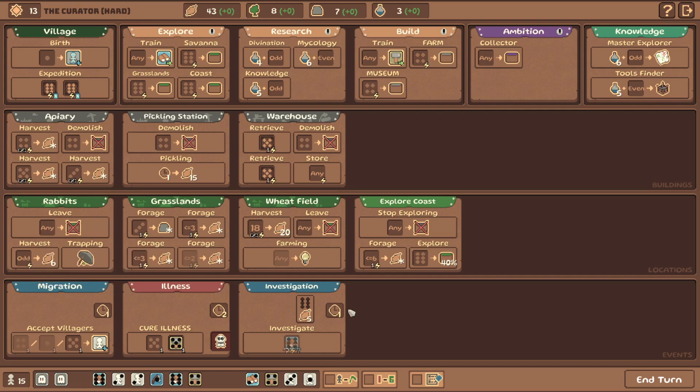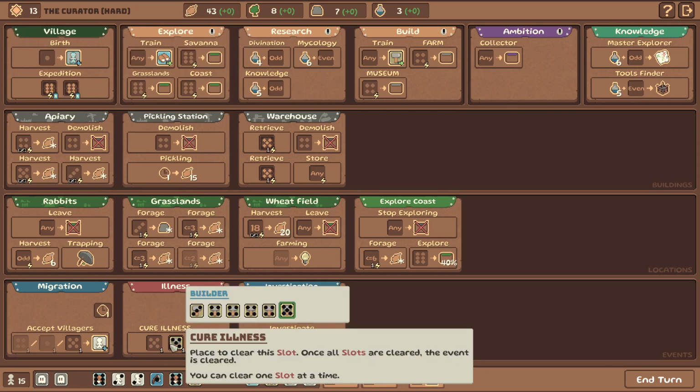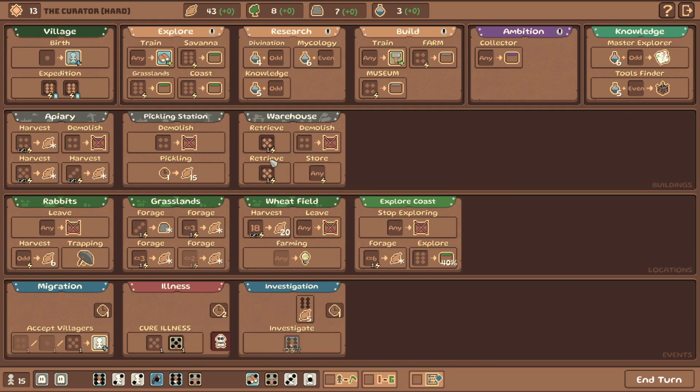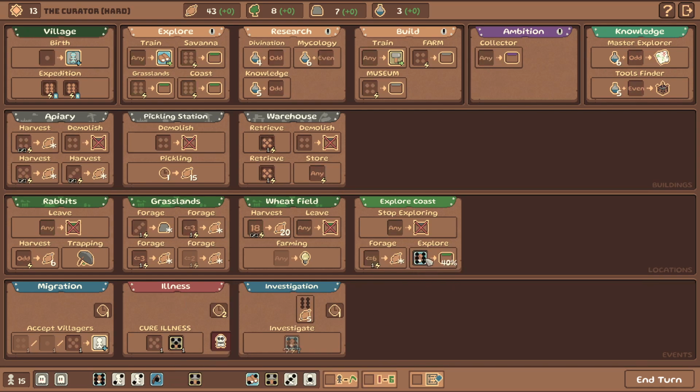And we caught something again. Yeah, these rabbits are pretty good. Can't complain too much. So if next round we don't get cureful illness here, I guess we're gonna use one of the warehouses here. No problem. Right, we can forge 6 here, which is pretty good. And we can explore it further. We can use this one, I guess.